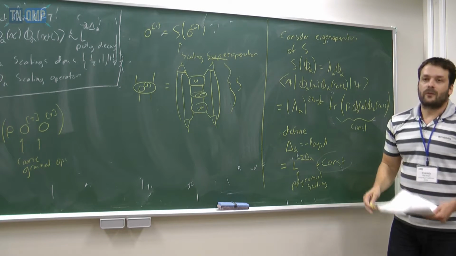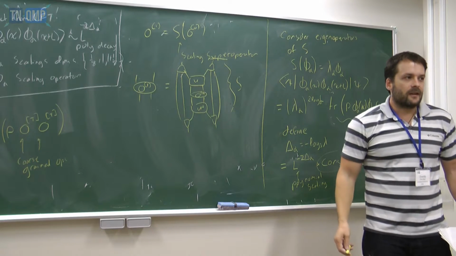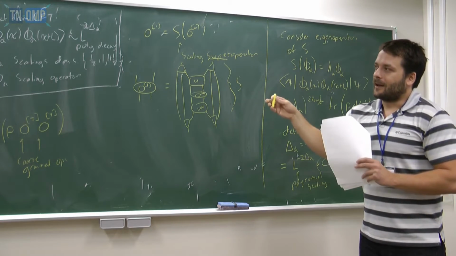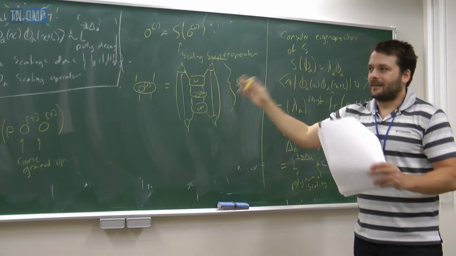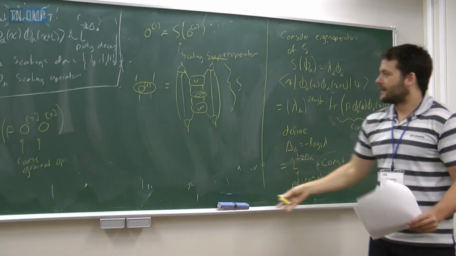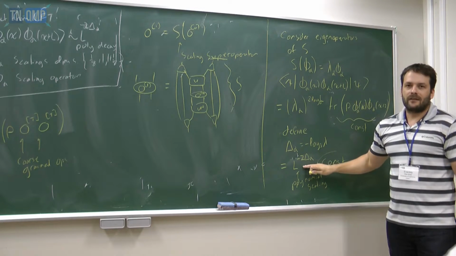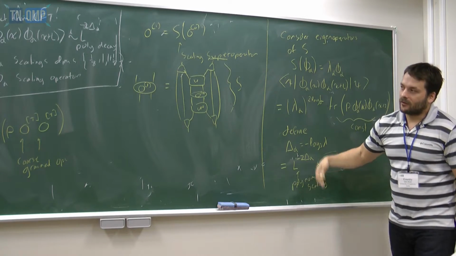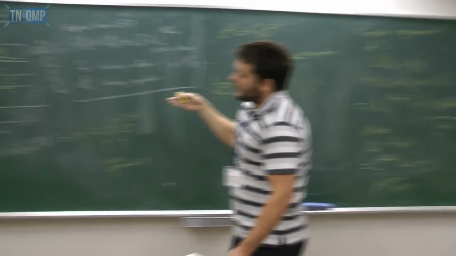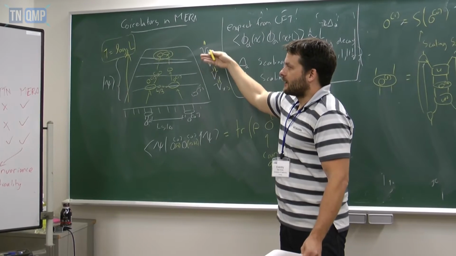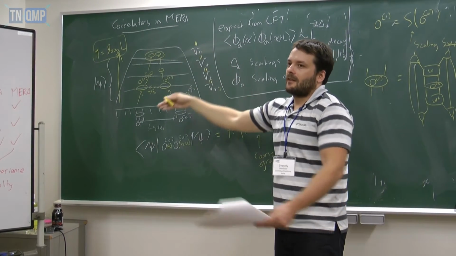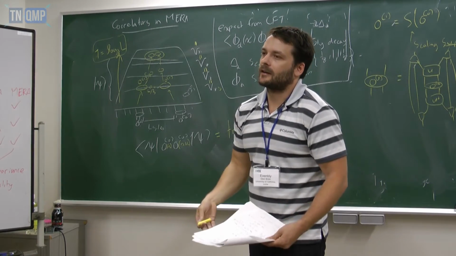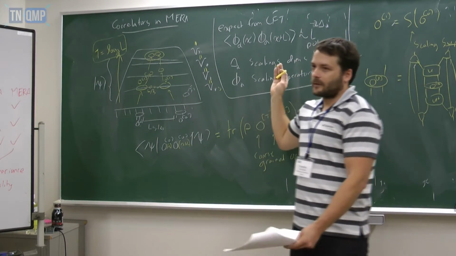If you try to do this with DMRG, with matrix product states, it's very difficult. Even if you have a matrix product state that has a good representation of the ground state, you still have a very difficult time evaluating these operators from it. And the advantage of MERA is that you explicitly capture the scale invariant aspect of the state, and you have very nice access to the scale invariant data that describes the CFT.